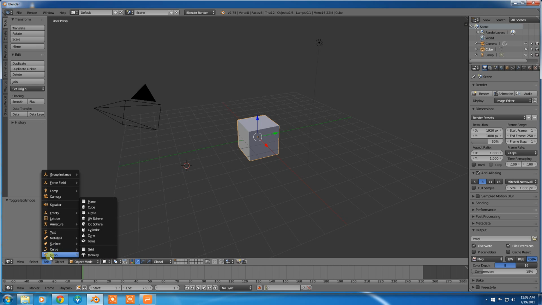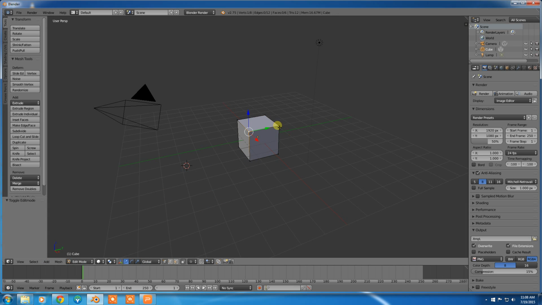We're only going to be really working with meshes, probably some text. We're not going to worry about these other types of models. NURBS modeling is quite complicated. We're just going to work with meshes and deforming meshes. Meshes are called meshes because when I go into edit mode, you'll see that it's made up of vertices and faces and edges, etc. We'll look at that in the next video.